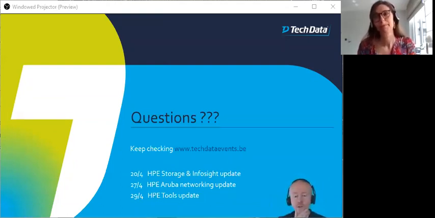And also, once we know more details about the tech care and the data center care and all the details behind that support as well, definitely for SimpliVity, because I think for SimpliVity, since this is a hot product these days, we need to keep you up to date with the latest information about what is available today. So keep on checking our website.